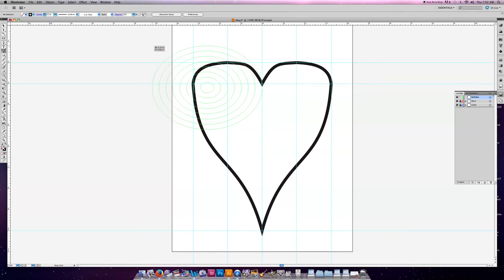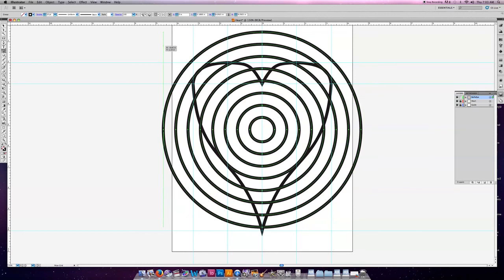I want the center of this bullseye to be the center of my heart, so I need to hold the alt key. And that means wherever I clicked, when you hit the alt key, that's where your polar grid tool is going to center off of. I'm going to hold the shift key because look, I could distort this. I want to hold the shift key so it's a perfect circle, and I want to make it just bigger than my heart, and I'm going to drop it. So I still have my alt key or option key held down and the shift key down. I'm going to let go of my mouse button first, then I'm going to let go of the two buttons on the keyboard.